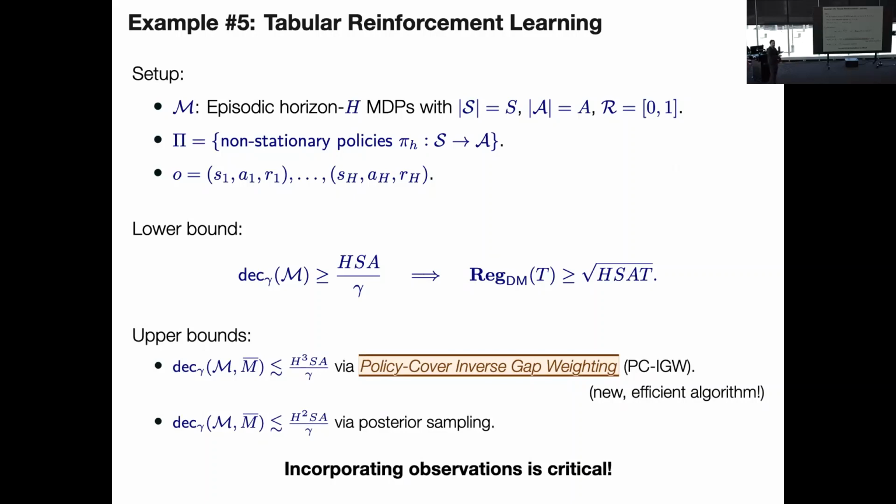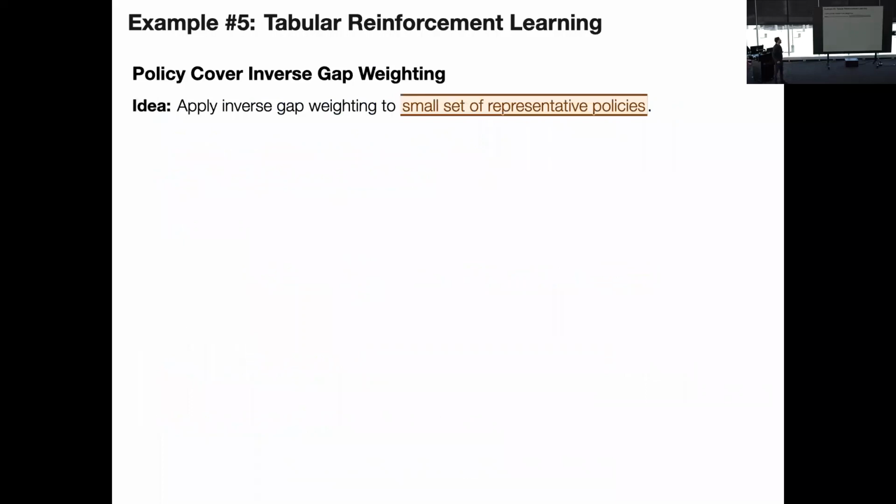So both this inverse gap weighting technique and this posterior sampling. I'll give a quick overview of how you adapt inverse gap weighting, because I think it's useful to understand how this technique can extend to more general problems. The basic idea is you do the same strategy where you assign decisions probability that's inversely proportional to their estimated gap, but you do this in policy space. The only issue is there are exponentially many policies. If you do this with all of them, you're going to explore too much because you're not sharing information at all. And so the idea is instead to do this inverse gap weighting on a small set of representative policies that we call a policy cover.